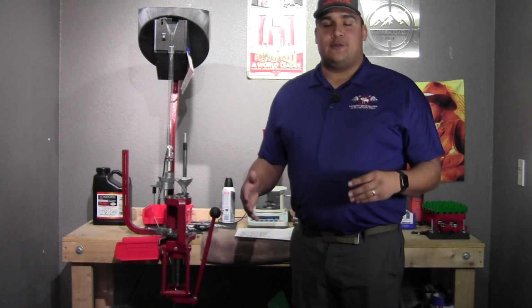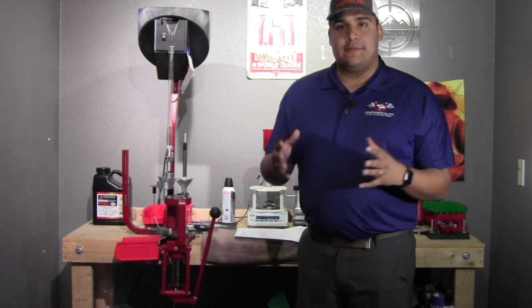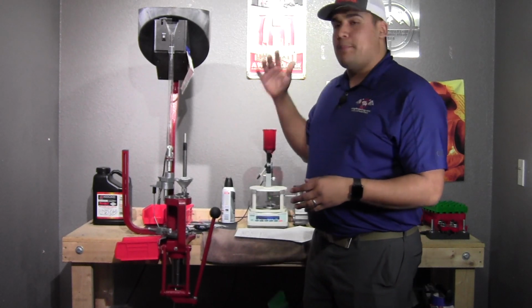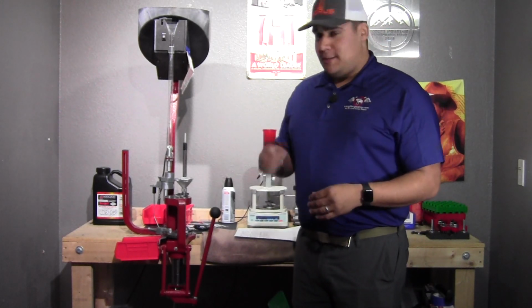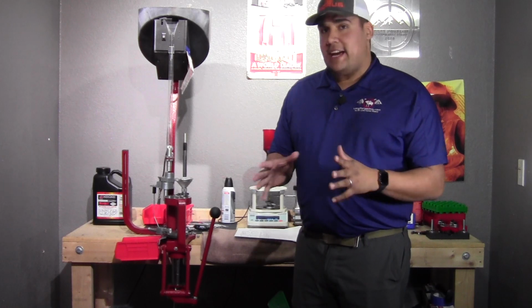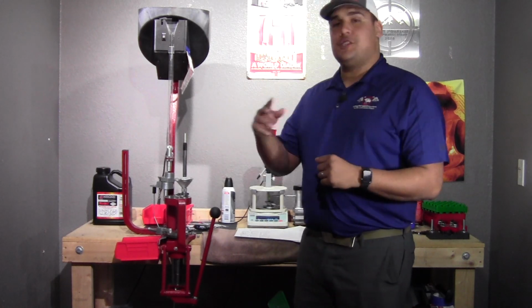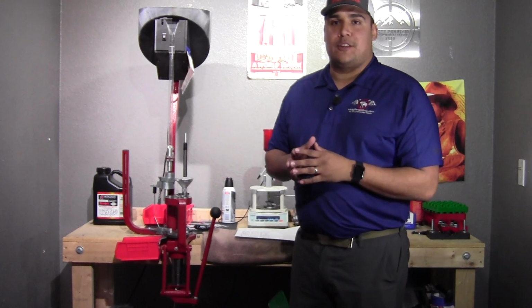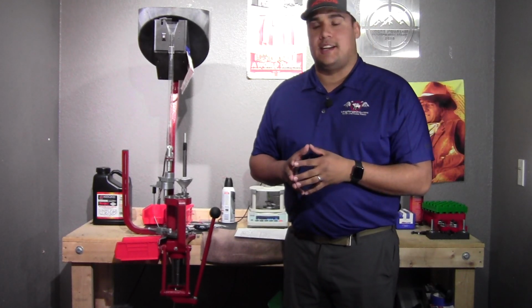With the progressive, it is just so easy. Even if time consuming, it's easy, it's ergonomic. And I have just had a blast on this thing. 100 rounds, I don't take a break, ever. I sit down and knock out 100 rounds, start to finish. I get up and go on and I feel like doing other work. I don't have to go lay down on the couch and take a nap.